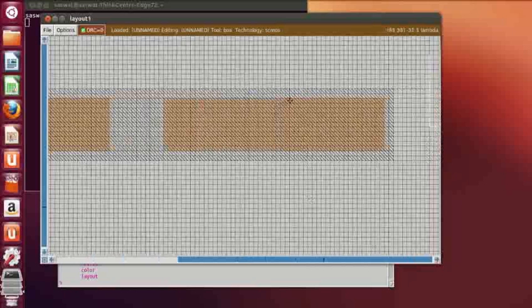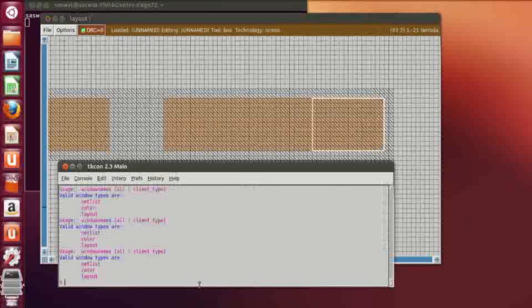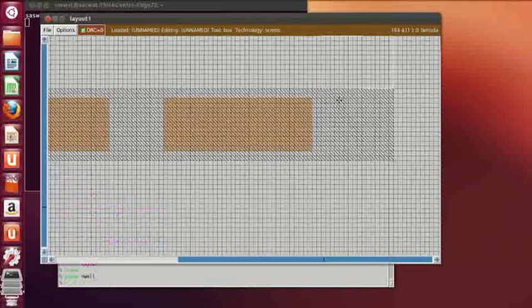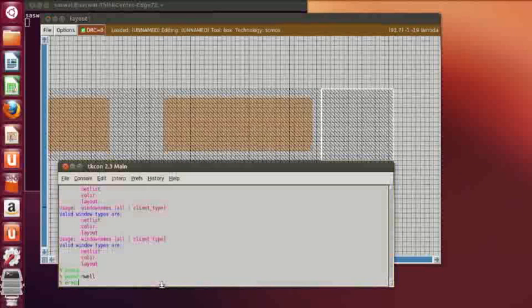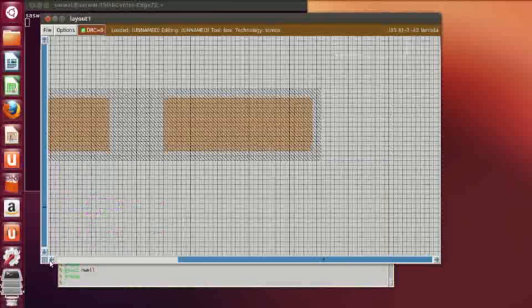Okay, even we don't need this much for one PMOS, so we can eliminate this by typing erase and then type paint N-well. Now select this portion and type erase. Okay.